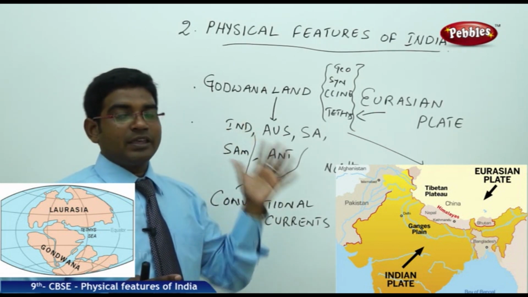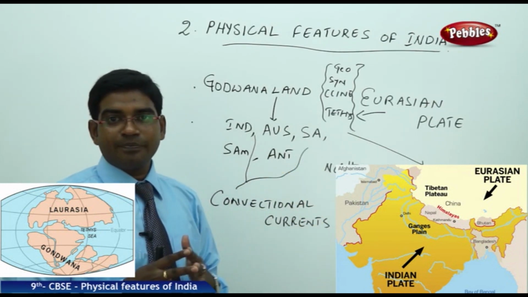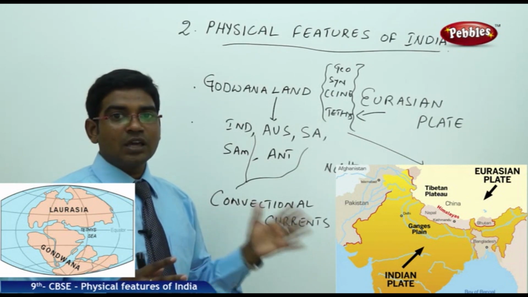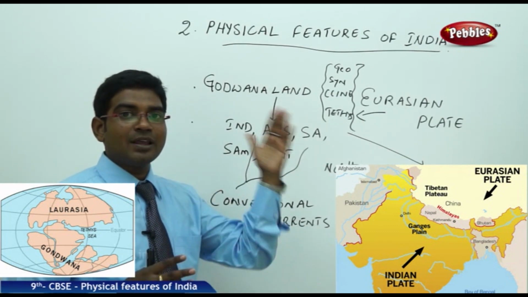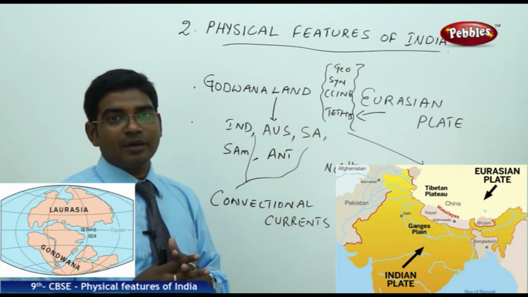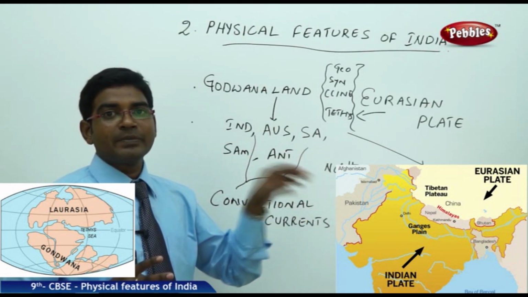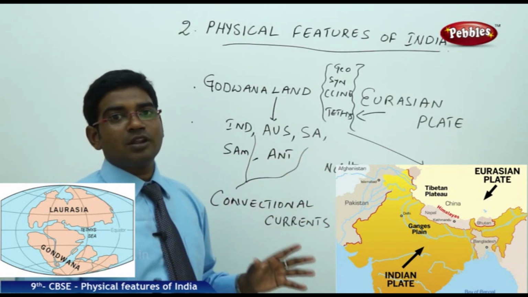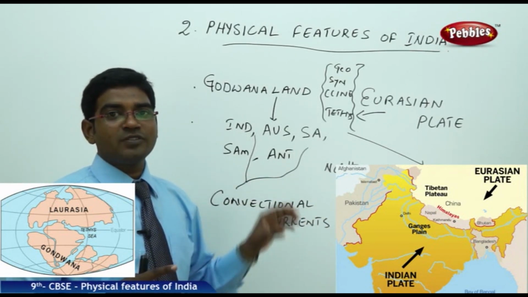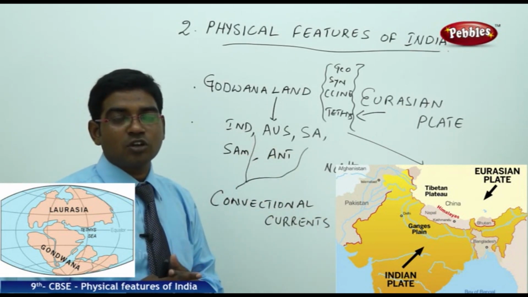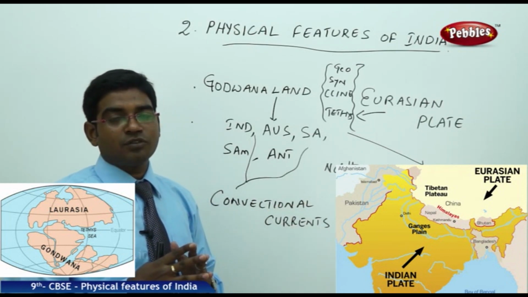So, we have the Himalayas which are made up of the sedimentary rocks and the Tethys Sea. Then the northern plains, which are also formed because of the movement of the rivers from the Himalayas towards the south of the Himalayas, that is the plain lands, which are filled with alluvial soil. And when we talk about the peninsular part of India, this is the oldest part, which is found with igneous and metamorphic rocks because of the volcanic activity which happened many millions of years ago.